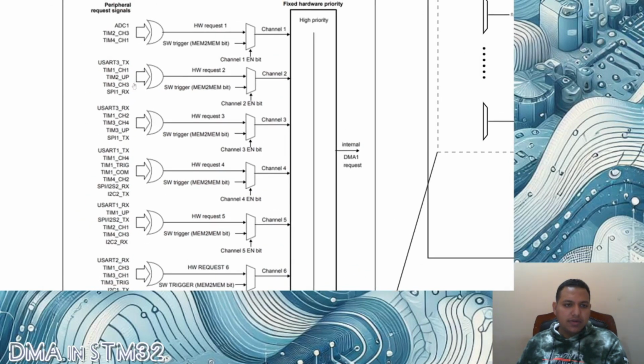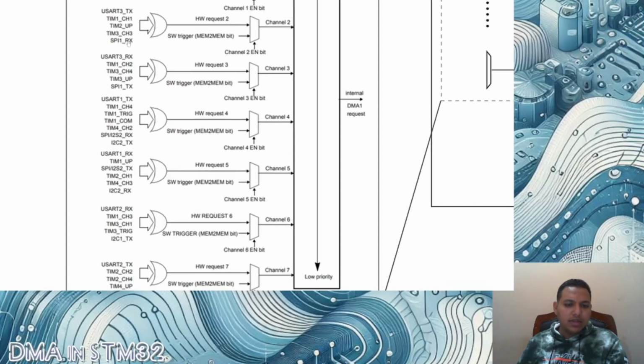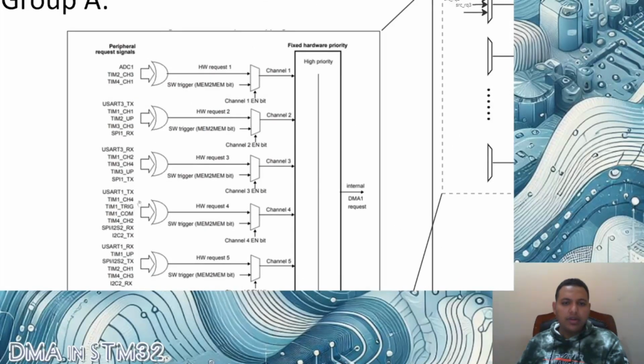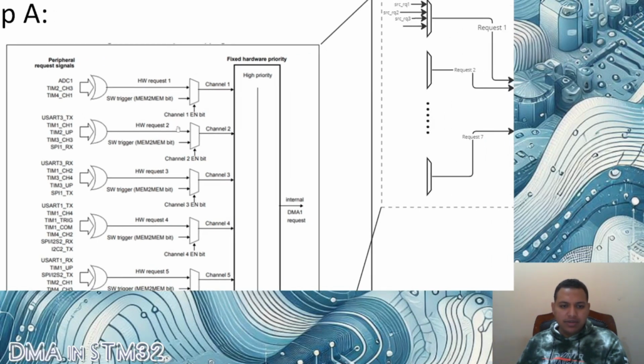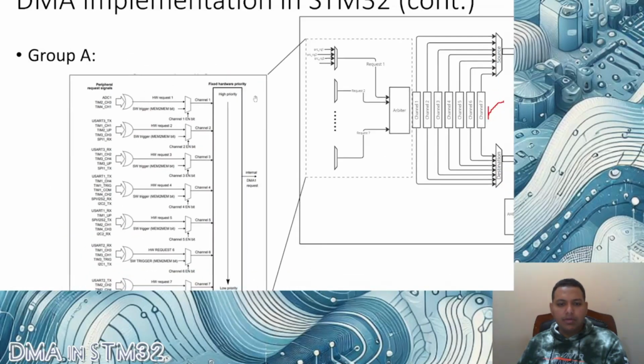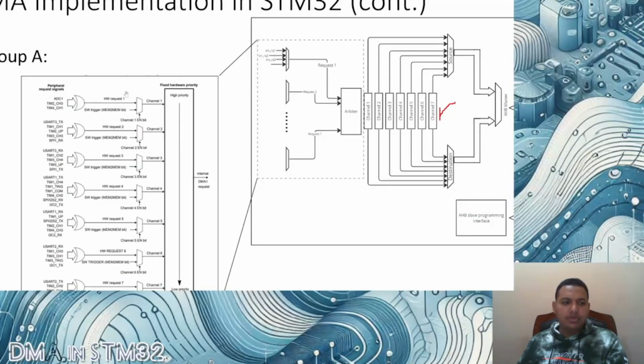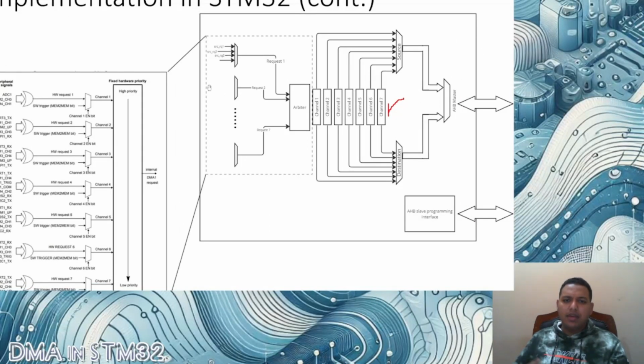As you can see here, ADC1, for example, is not connected to any other channel other than channel 1. Because if so, when you're enabling ADC1, it's going to enable multiple channels because it's an OR gate. And this adds some level of inflexibility when you are setting up DMA with peripherals for group A. And this is the main takeaway from these diagrams.